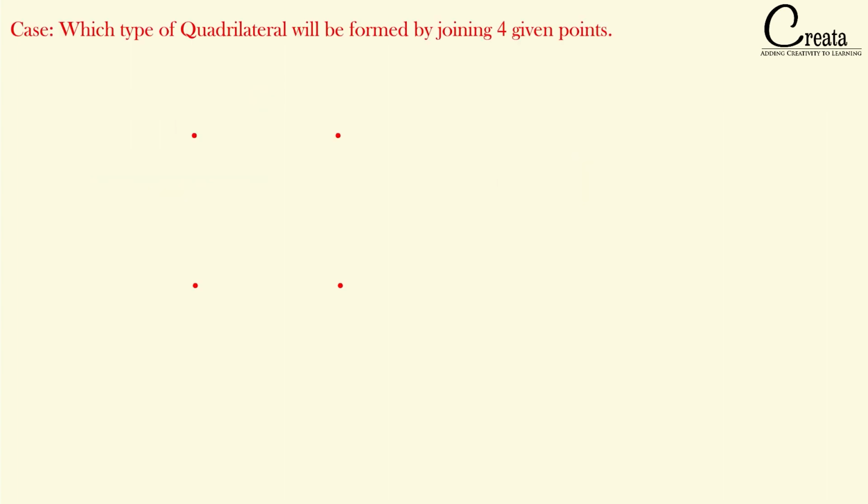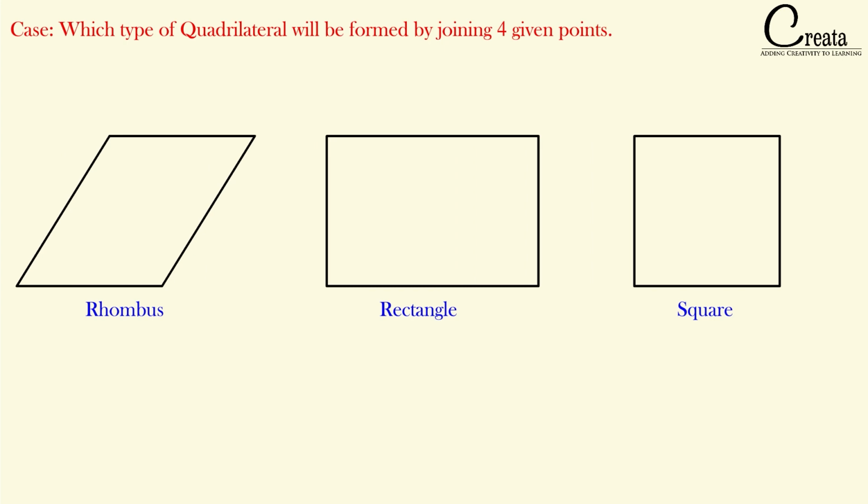Further, the next type of question is asked. The 4 points are given, and if you join the 4 points, a quadrilateral will be formed. You have to cross check which type of quadrilateral is formed, which type of parallelogram. Like is it a rectangle, is it a square, is it a rhombus, or any other type of quadrilateral, or no special type of quadrilateral, what basically it is. So this is also important. Generally the confusion is between rhombus, rectangle and square.